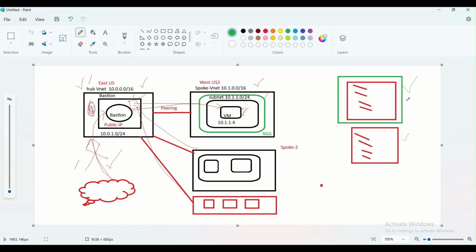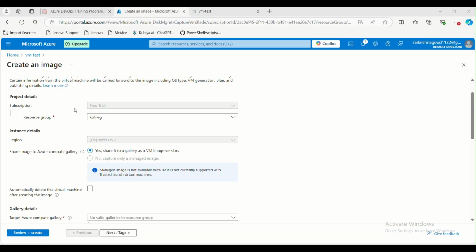Based on this image, a new VM is created with all the applications already installed by default. This is the reason we need to convert your virtual machine into an image. On top of that image, you can create any number of VMs, and each VM consists of already pre-designed or pre-installed things. So we need to create an image.